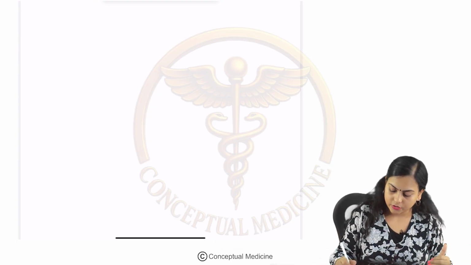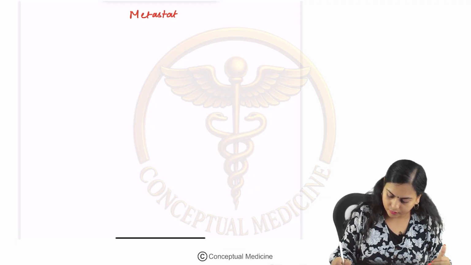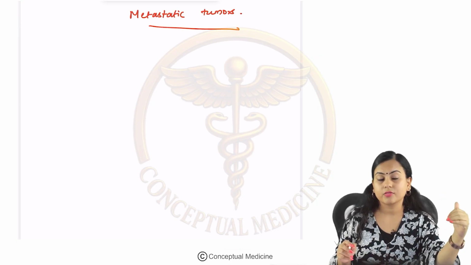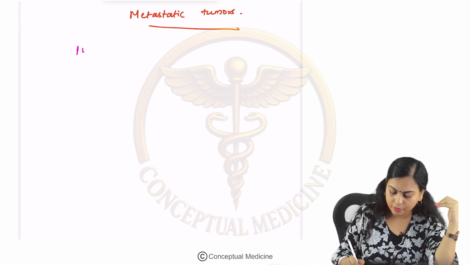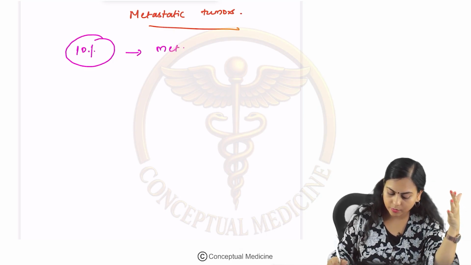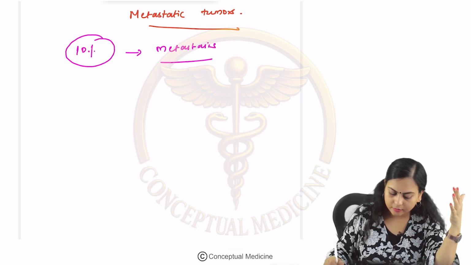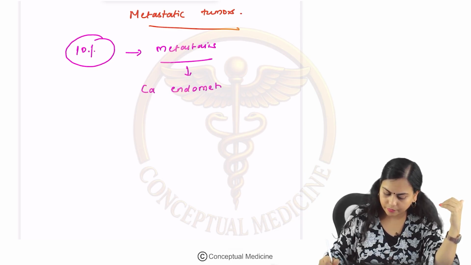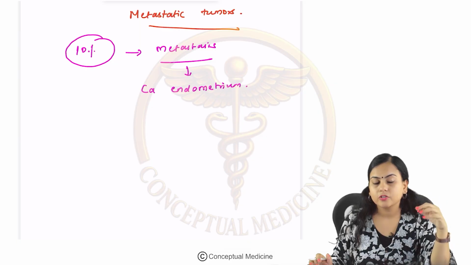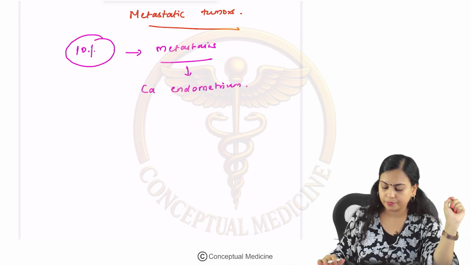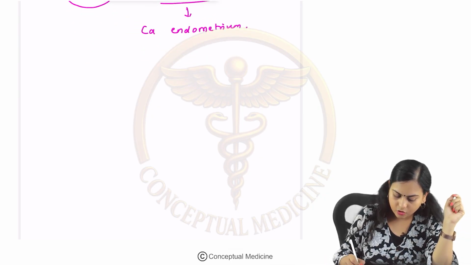Right. Next, we are going to discuss one important part of ovarian carcinoma, metastatic tumors to the ovary. The ovary is one of the most frequent sites of metastasis from primary carcinomas. Approximately 10% of ovarian tumors are not primary in origin. They are metastases, and it usually comes from carcinoma endometrium. It may be difficult to differentiate between a metastatic endometrial carcinoma in the ovary and a primary ovarian tumor.